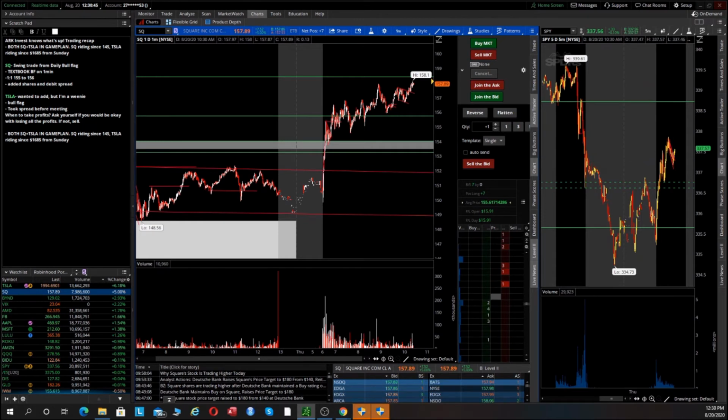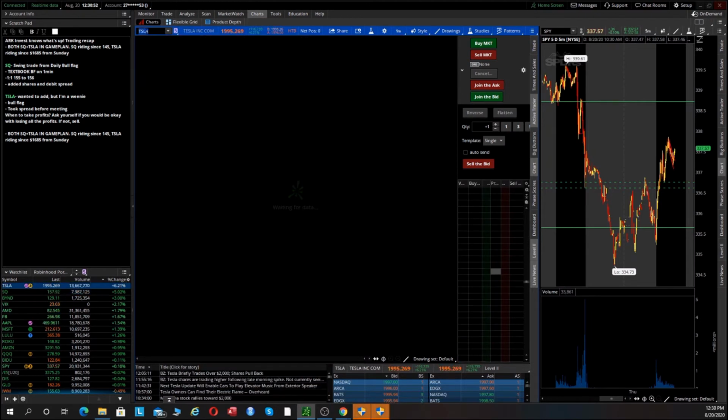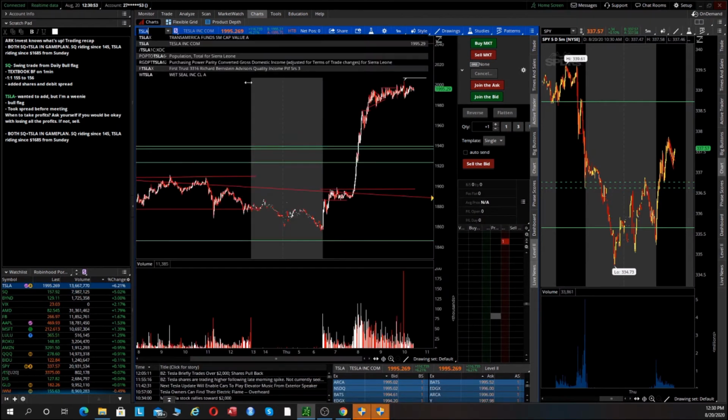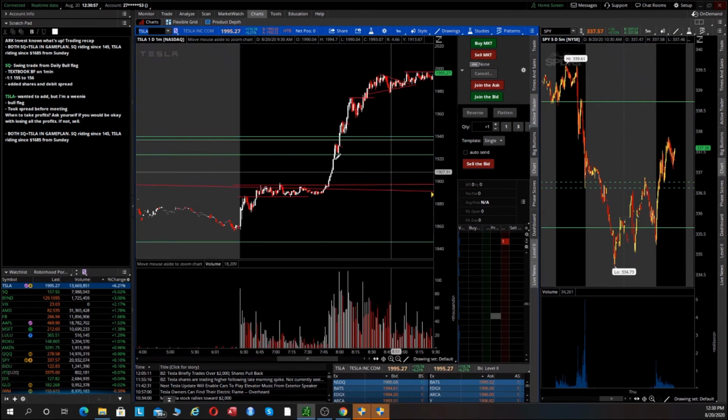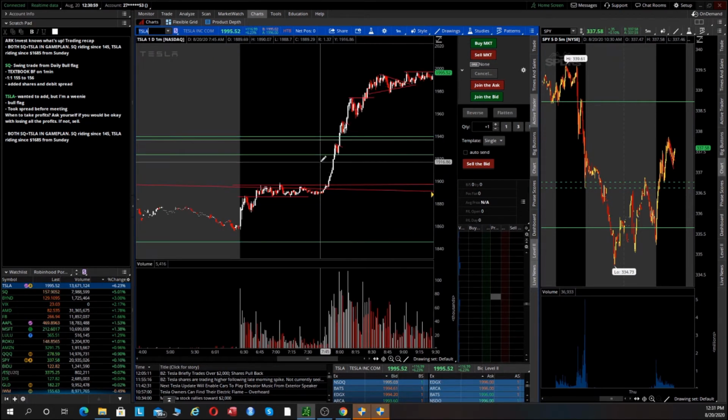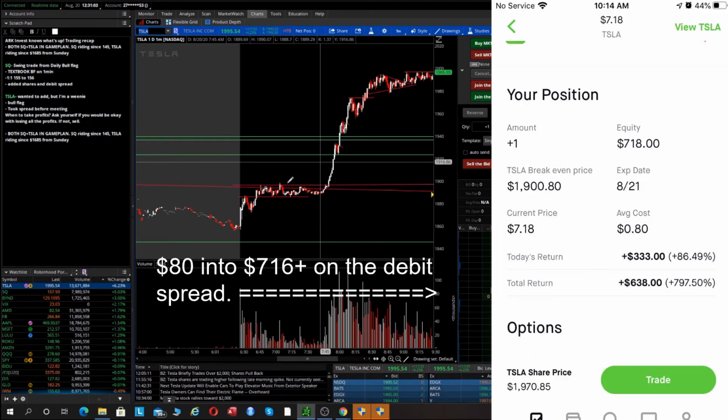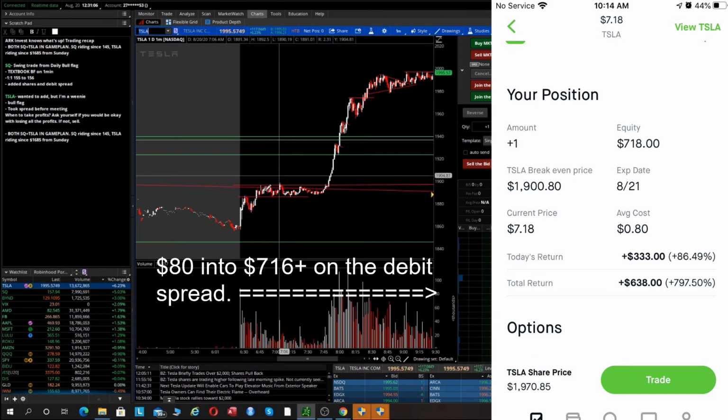So our next trade of the day was Tesla, TSLA. And you're probably going to hear Tesla all over the news, people going crazy, all that great stuff. And this morning we were talking about Tesla. One of our members was holding a 1900/1910 debit spread. And we got a nice push up. Tesla went sideways, forming a nice bull flag.